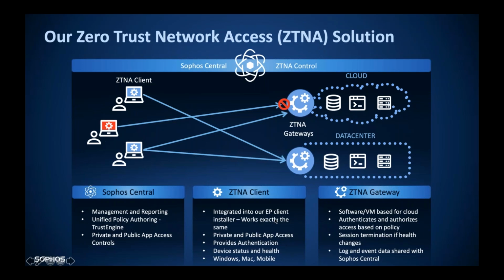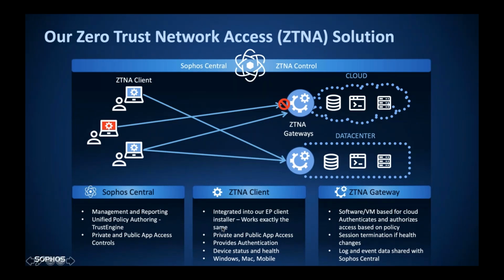As I said, it is deployed along with the endpoint installer, and that will allow the agent to understand who is on that device, what the health status of the device is, and share that with the gateway, which is the third piece that is actually the protection that you put in front of your applications that determines who's allowed to access what based on policy set in Central, and uses information coming from the client at the time they wish to connect to determine if they're allowed, and if so, what access they have. Of course, it will share data back with Sophos Central for event and reporting purposes.